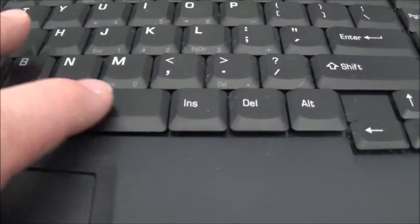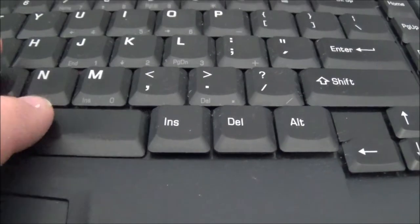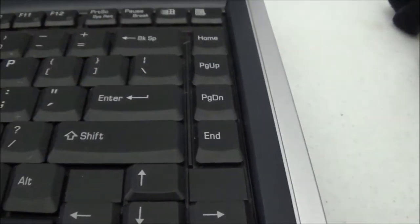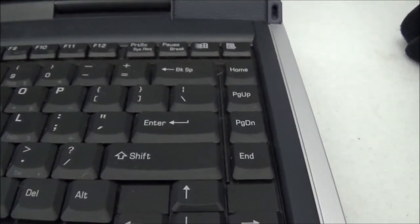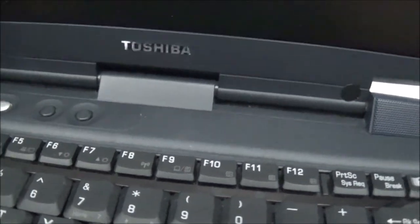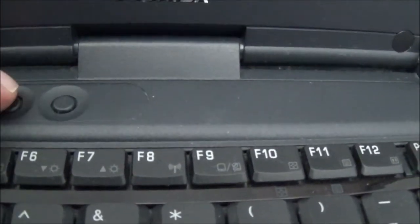Keyboard's in really good shape. Again, just that side of the spacebar, a little bit of wear there, you can kind of see. Up here, though, everything else on here is near mint condition. Power button, and then we have, let's see what that is. I believe those are to adjust the brightness, and I think you can program those in Windows to do some other functions as well.